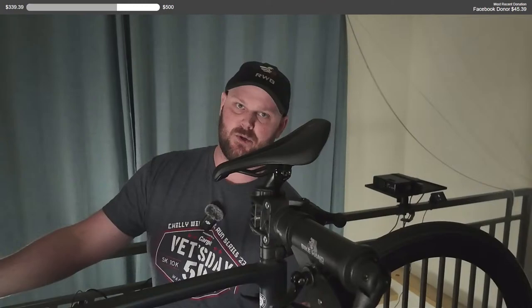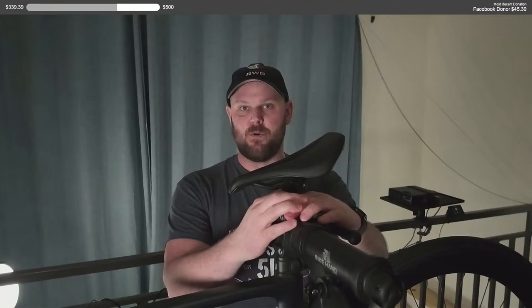And a bike stand doesn't have to be super expensive. This one from Bike Hand, I think it's like $120. I can fit my, granted, it's pushing its limits, but I can fit my Specialized Turbo Vado on there, which is, I would say, like 60 pounds with the full gearing. Probably a little bit less. I think the claimed weight is like 54 pounds. But yeah, this is going to be more than fine for any kind of mountain bike, commuter bike, road bike. So it works just fine. And I think it was like $120.